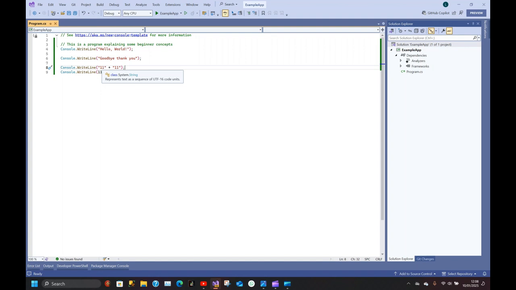It's treated as kind of words. And when you do the plus sign, what you're not saying is, I want to add these together numerically like maths. I'm looking to join them together as text. And so what you're thinking of here, instead of this being 11, this is 1, 1. And so 1, 1 plus 1, 1 is 1, 1, 1, 1.